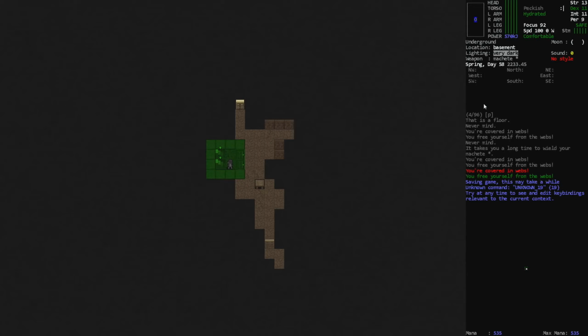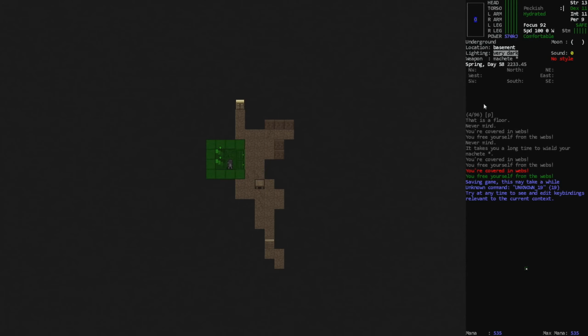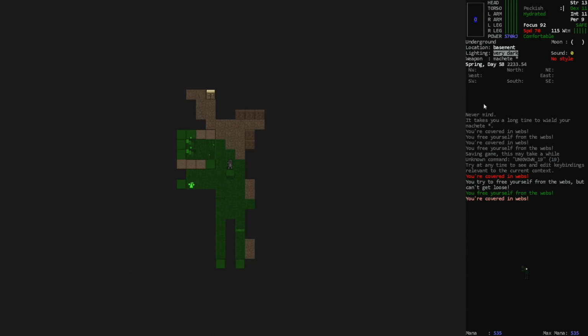That's right, we're in a spider basement. I did take a break between episodes to eat some dinner. I had some chicken pot pie for dinner. We have the machete out. We want to shoot them if we're able.